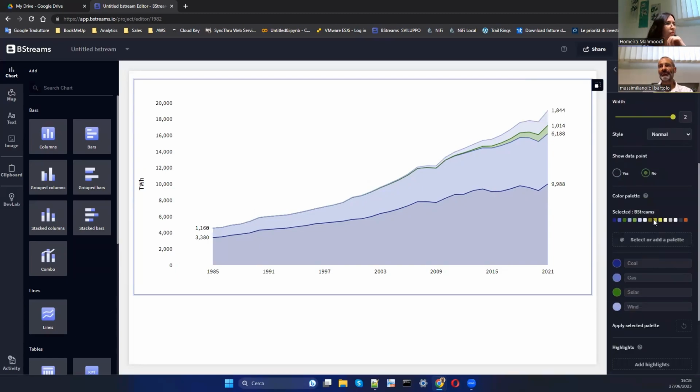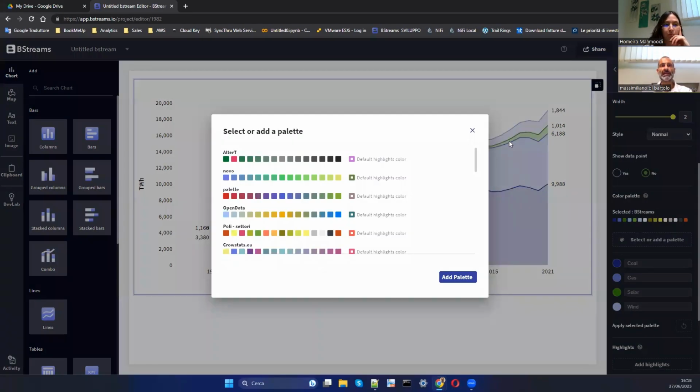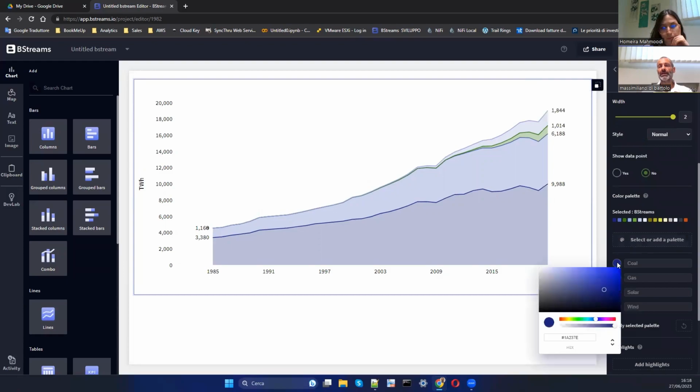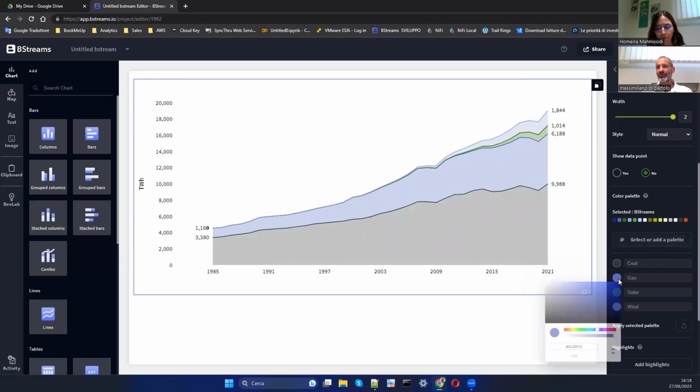Here, I can modify the colors, starting, for example, from a palette, or changing the color directly for the dimension, for the metric itself. So, for example, for the coal and gas, I can choose a very gray, very dark color. Okay, this way.